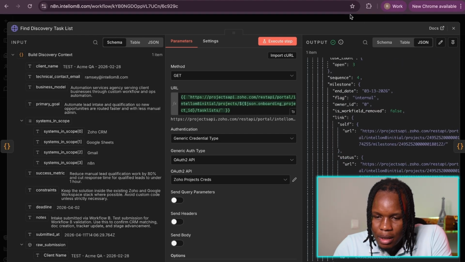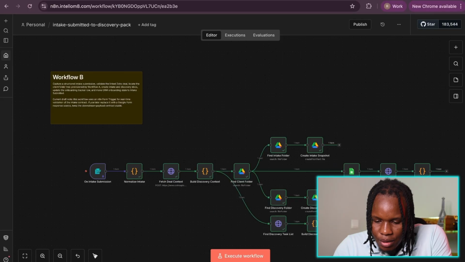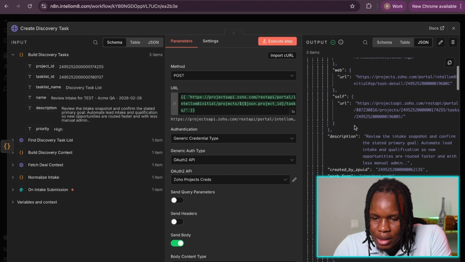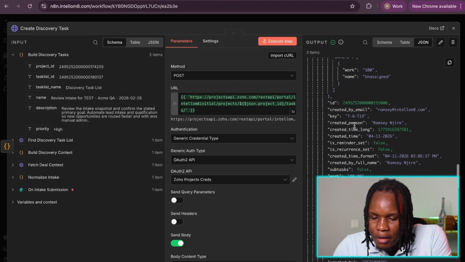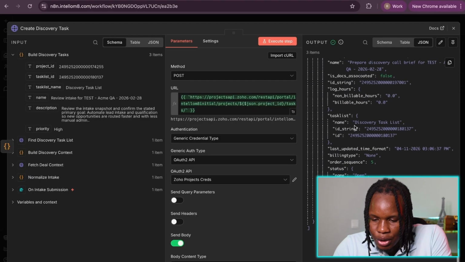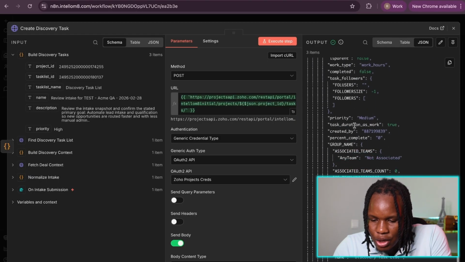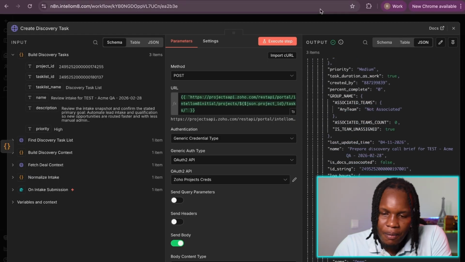And then it goes on and creates the tasks, right? For the most part, if the tasks already exist, it shouldn't create new ones, so you shouldn't necessarily see any new thing popping up, right?